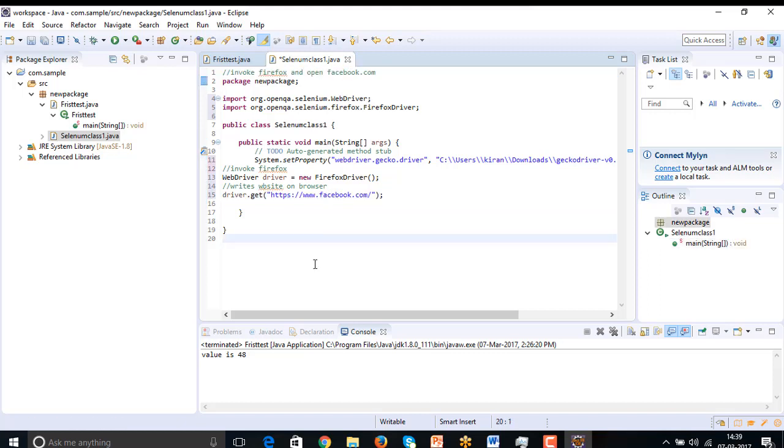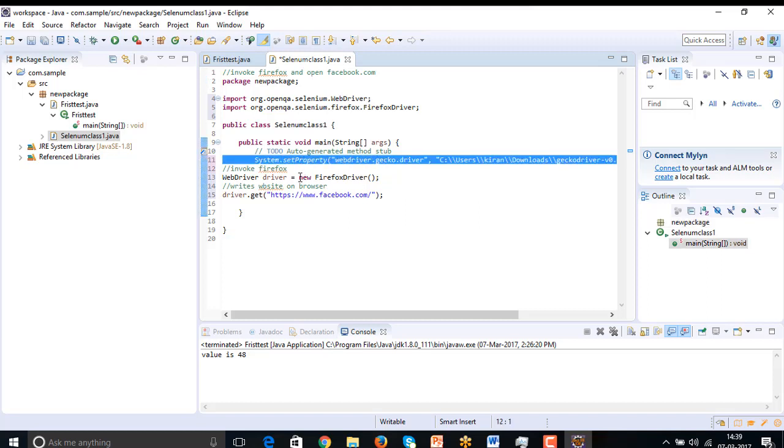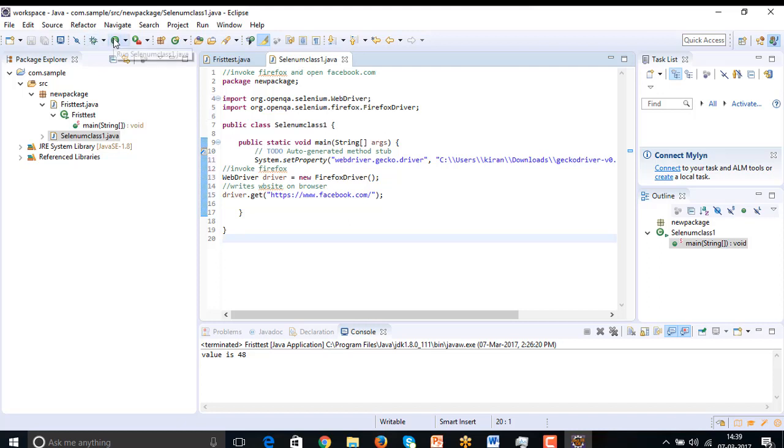Driver.get is used to open any website. The three System.setProperty lines I have written here are common for every program. So let me run it and see whether it invokes Firefox and writes facebook.com or not.